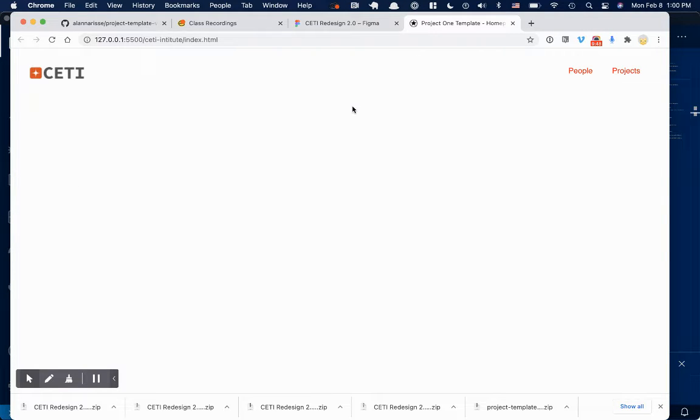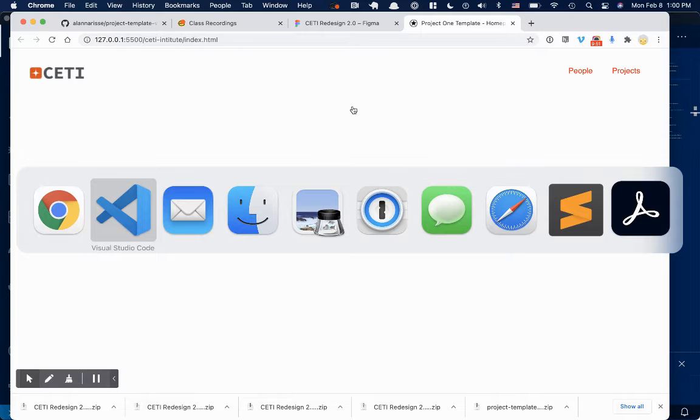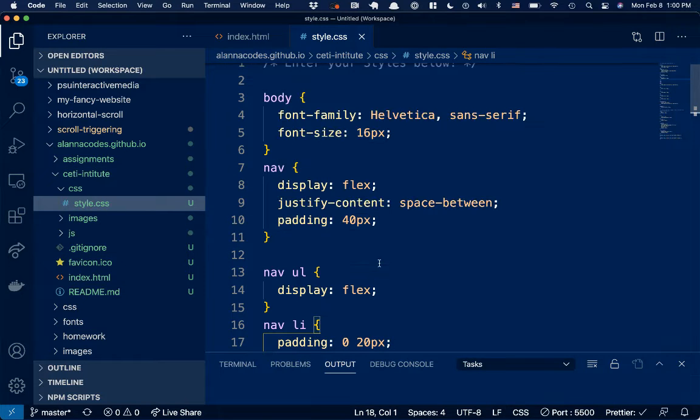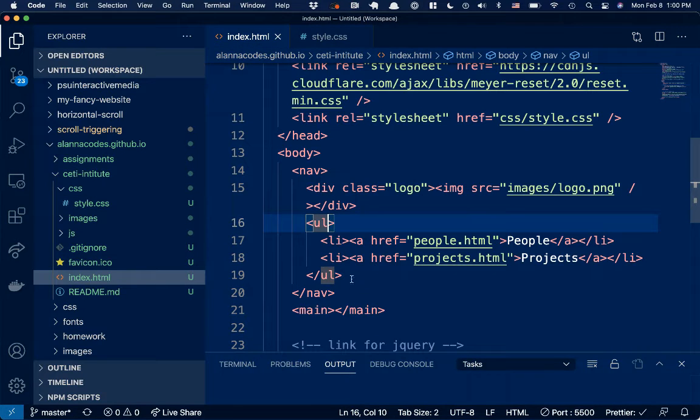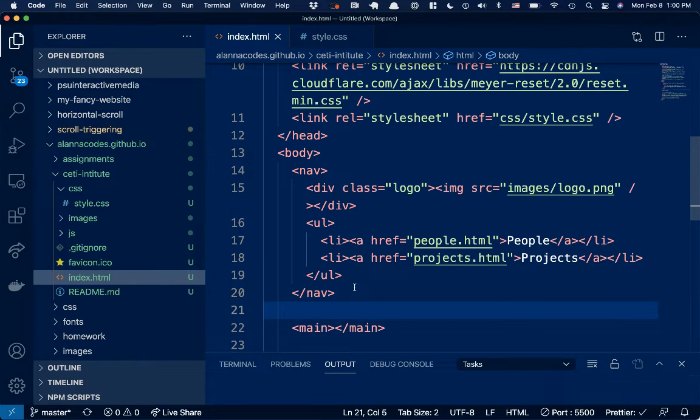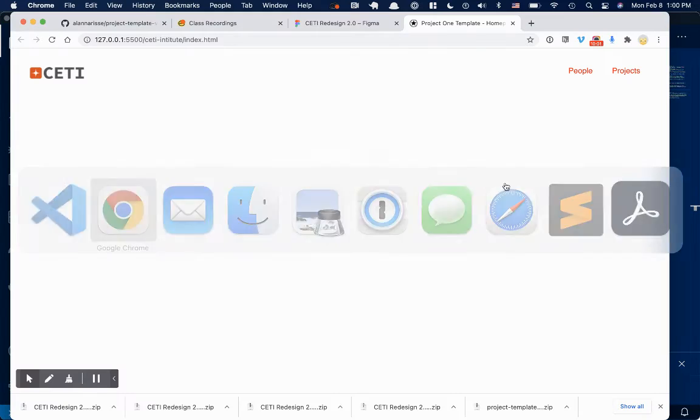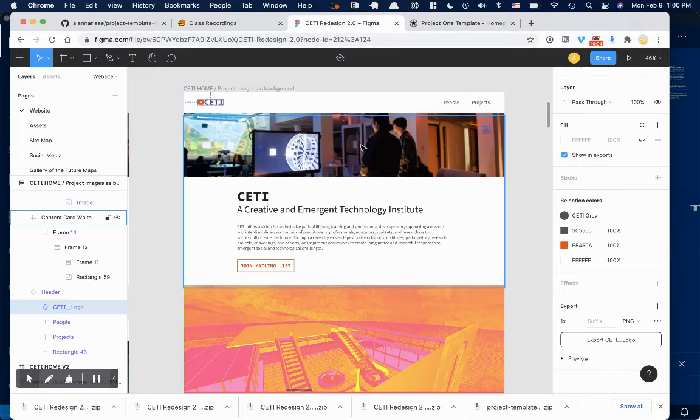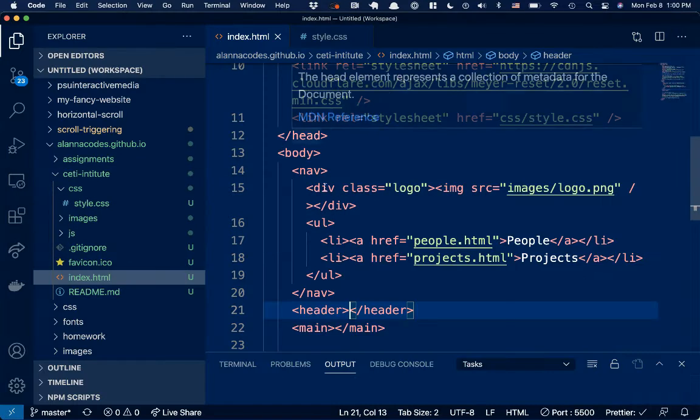Okay. So let's move down the page. I still have styling to do, but at least we got the nav done. Then after that, I'm going to have a header. And actually, my header, I don't think it has anything in it. It's just that one big image. So I have a couple options here. I could just have an image here, or I could do a background image and size what size I want it to be. I'm going to do that just to kind of show you more background size stuff.